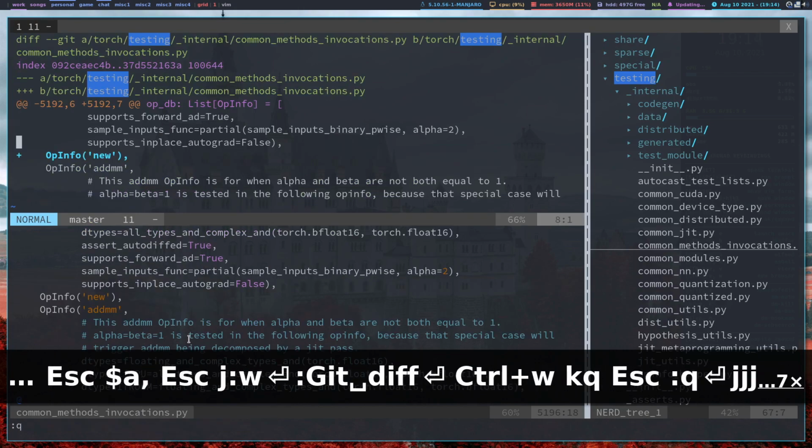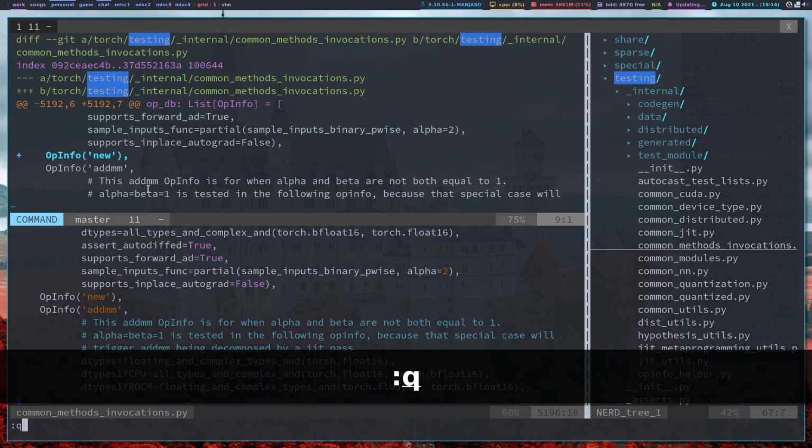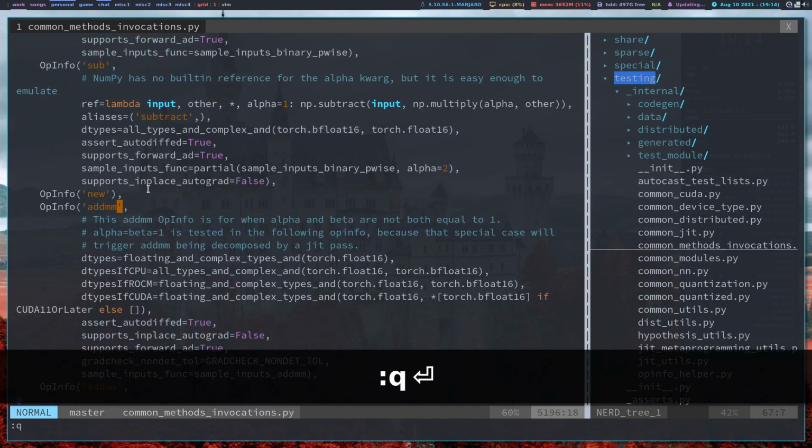Now you can see a window coming up which tells you that this new line, op info new, was added here, and this was the original file, and this tells you that this was modified and this line was added. And this is the diff command that was running for this particular command that we wrote here. This is really useful if you want to see the differences between your branch and the main branch, or whatever branch you want to compare with. So that's very useful as well. You can exit from there by pressing q, and that's it.